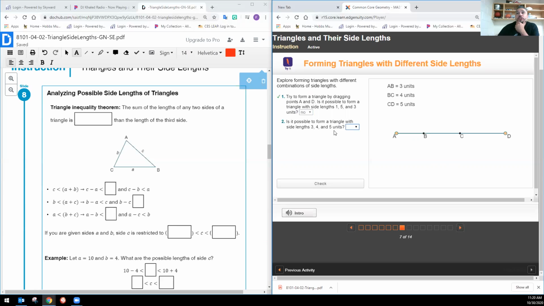Is it possible to form a triangle with lengths 3, 4, and 5 units? Same thing. Let's just try to see if we can do this. Well, we might be able to. No, is there any way we can meet them up here? Oh, okay, so we met them up there. So yes, there is a possibility that we could do that one. Okay, so now with length 3, let's see if we could do the same thing here as we did on that one. Oh, they're just short. Could we make it?